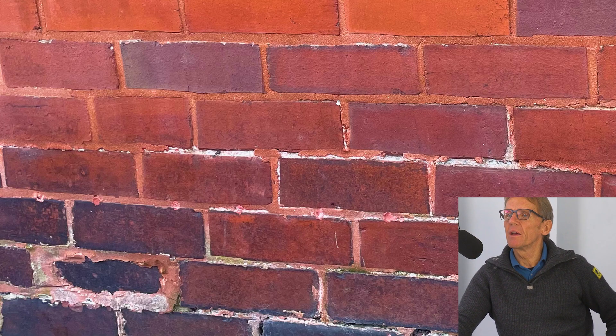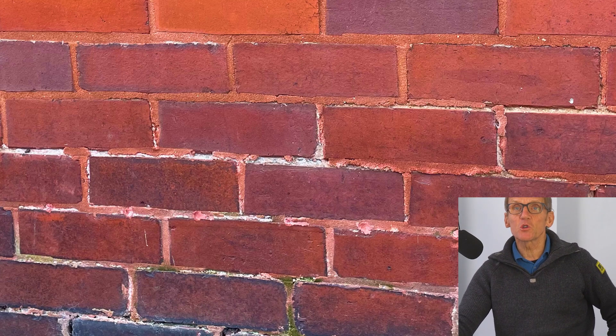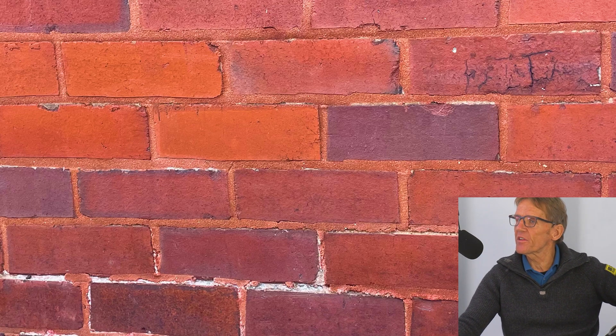Some of the repointing is very, very badly done — somebody just smudged a bit in there. They've used this horrible red brick dye which just looks awful, and they've smudged it on top without properly raking out the old lime mortar. That's bound to fall out and allow water to penetrate and get trapped behind those bits of sand-and-cement pointing, which will make matters worse.